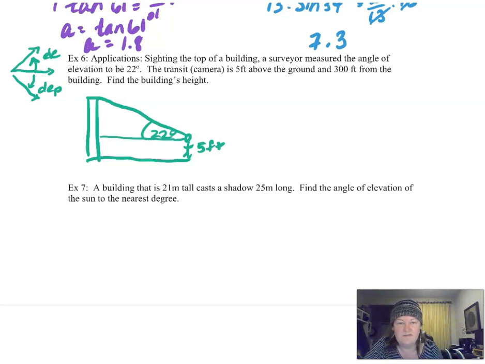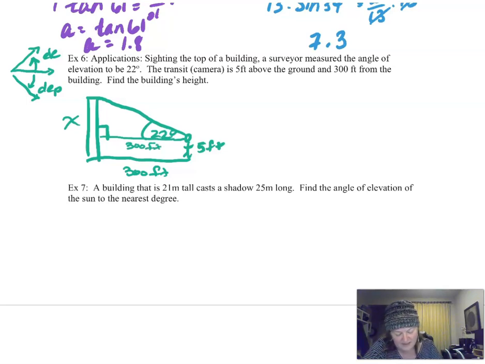All right. We have the 5 feet. Where does the 300 feet go? It says it is 300 feet from the building. Okay, so I am taking that to mean that the camera is 300 feet this way from the building, and they are asking me to find the building's height. So they're asking me to find this. Well, I can see where my right triangle is. It's right here, and they're already trying to be tricky by giving me another parallel line, the ground and then that sight line that form my angle of elevation. So if the ground is 300 feet, then so is the sight line, okay?